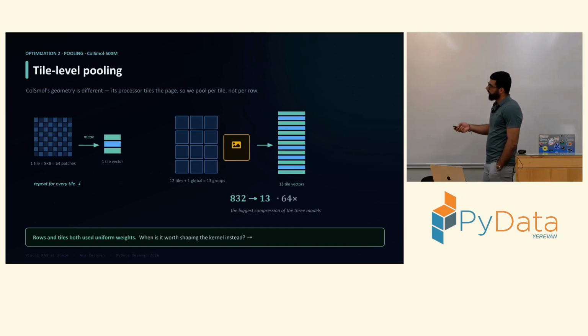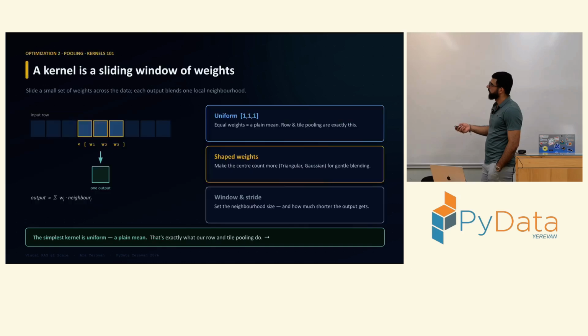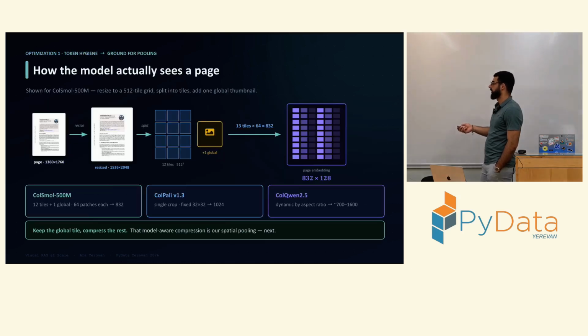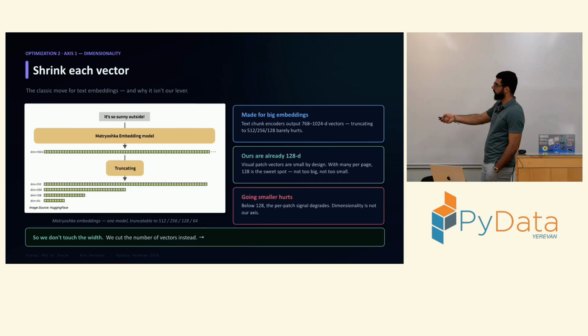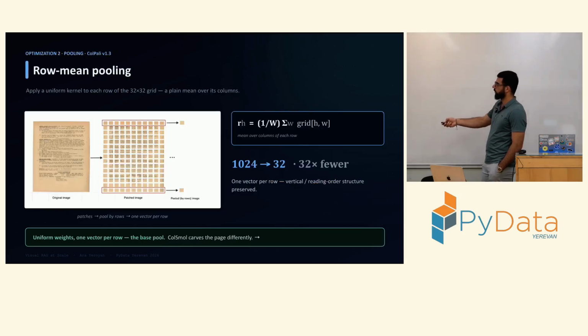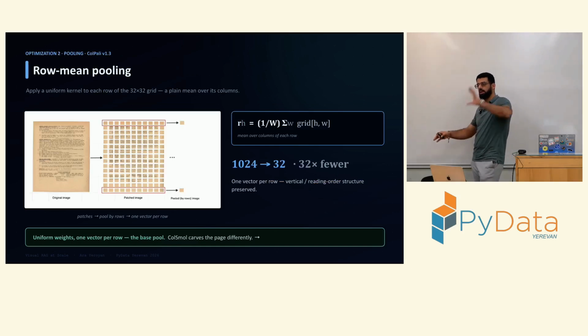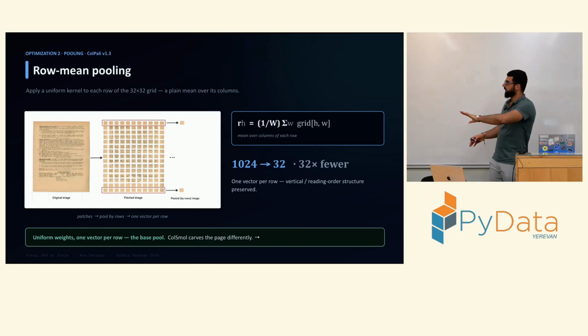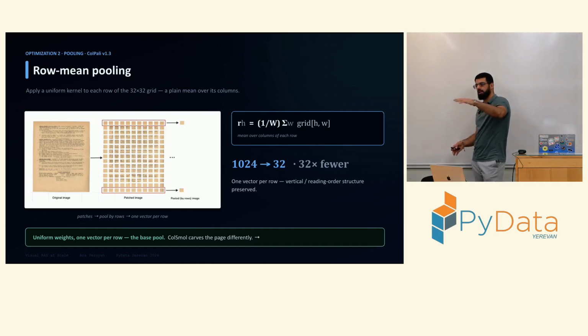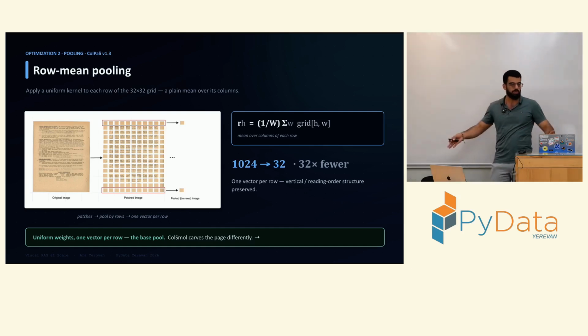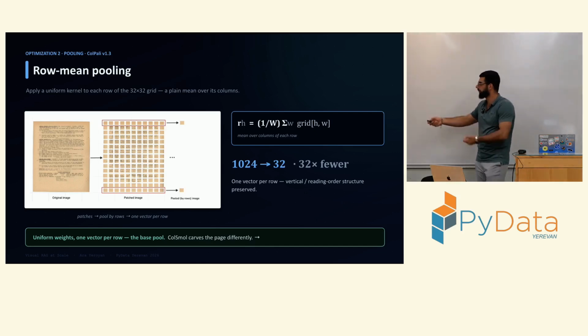So another approach is, for example, for the ColSmol model, which instead of 32 over 32 does something like this with this global representation. For instance, ColPali does not have the global representation. So these are two separate models doing the same thing. Given the image, they provide you different vectors that represent this image, but the underlying processing that these models use is totally different. So that's why our pooling methodologies are also adjusted based on the model.